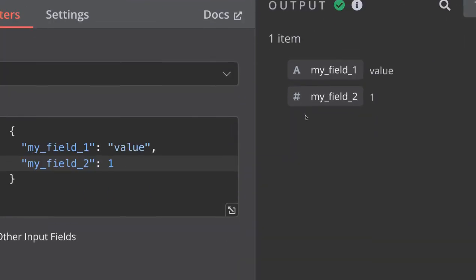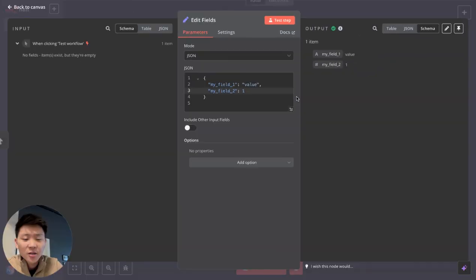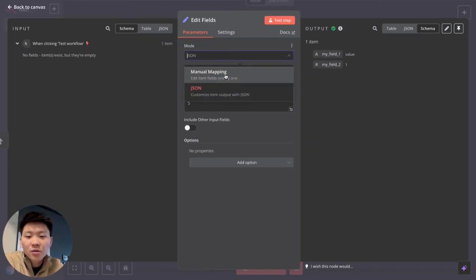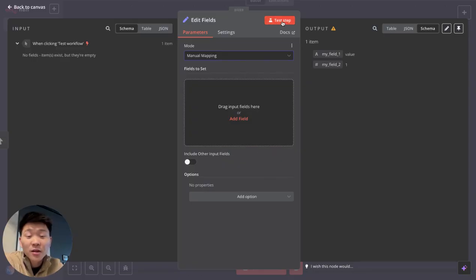Then we see that my field two is one, and it's a number because it was set to equal that pound sign. So number, string, and then you're also going to get objects, which will look like a little block where that little icon should be.